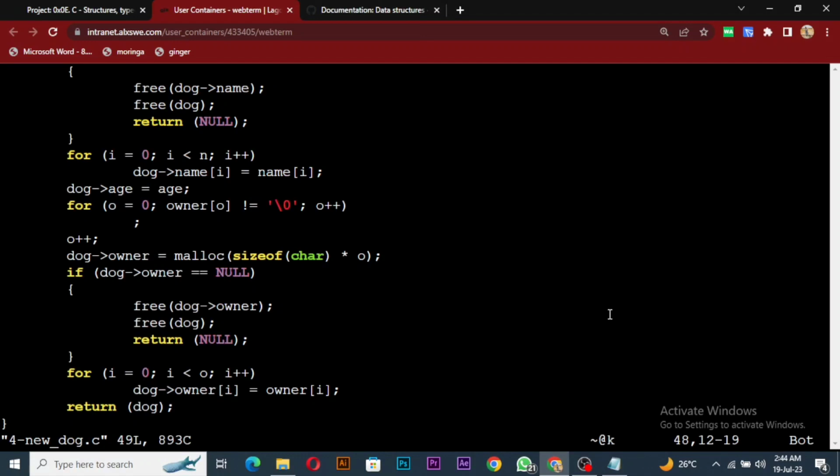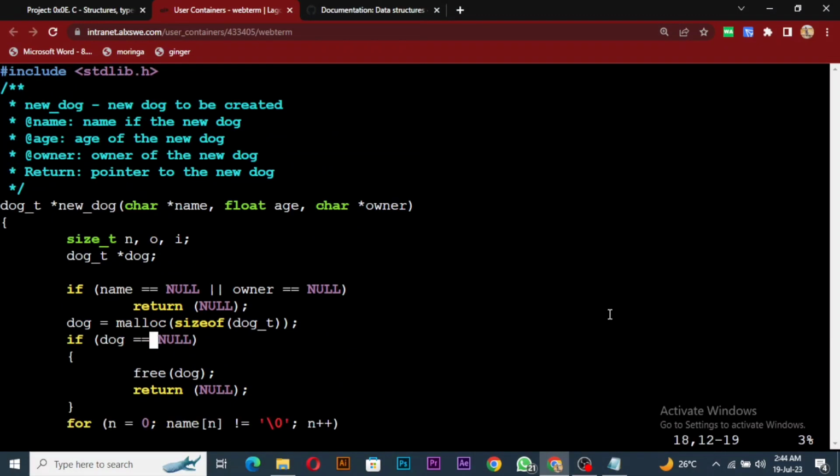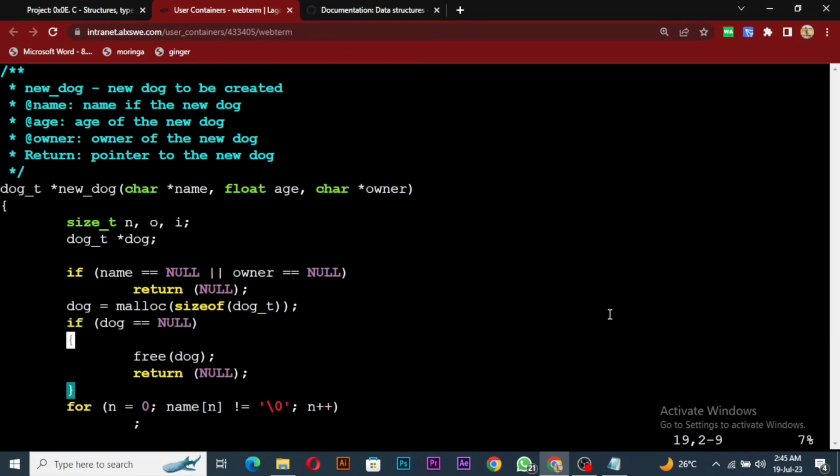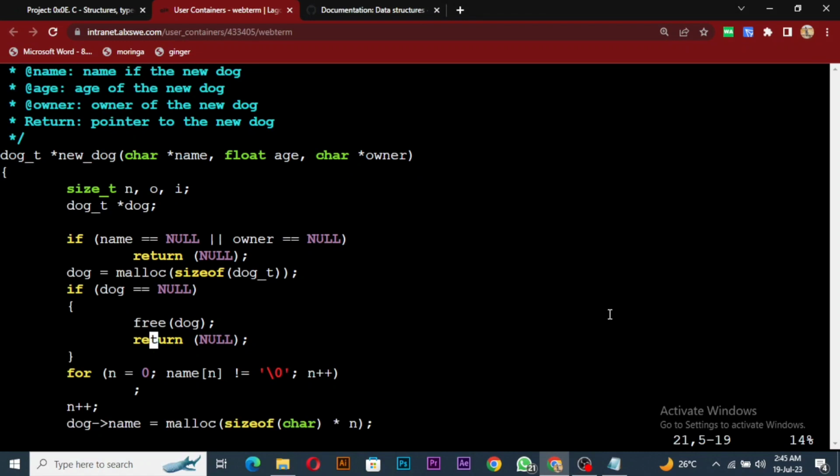Alright, so basically what I have here, Betty is right. So we have dot t start dog. So if name is not equal to null, we have dog malloc, if dog is not equal to null. So this free dog, let's remove this one.